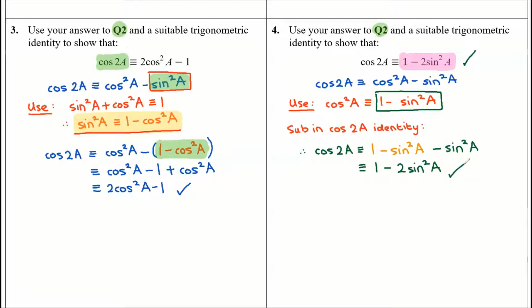Okay, so we've now derived 4 identities. We've got 1 identity for sine of 2a, or 2 theta, or whatever you want to call it. And we now have 3 variations of the cosine double angle identity. And you're going to see how to use these in the next few examples.